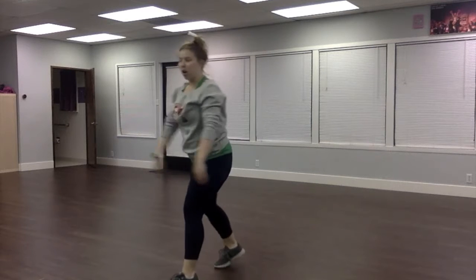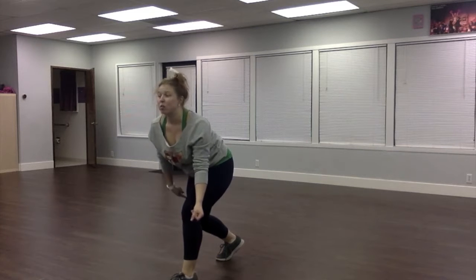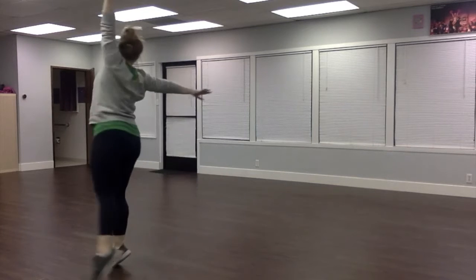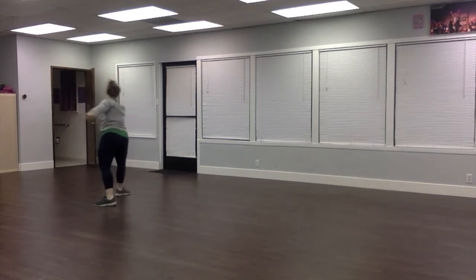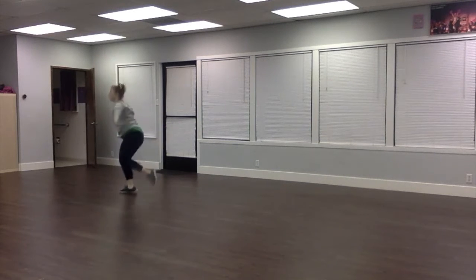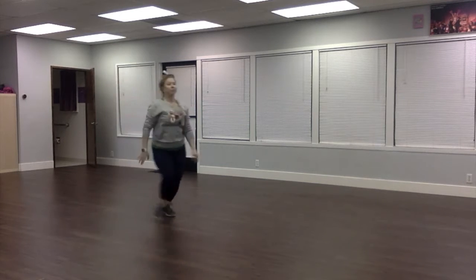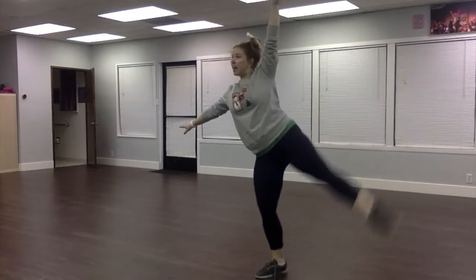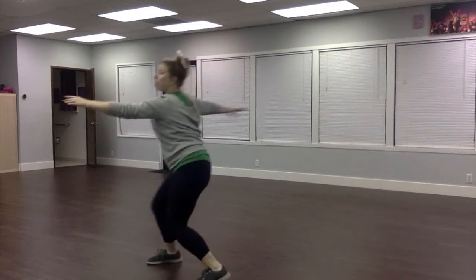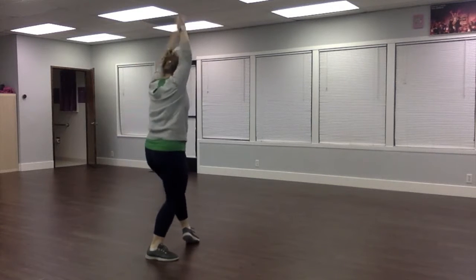So then if you want the more advanced version, you're gonna go snap, snap. The beginners are done right here. The more advanced version: we step on our left foot, drag to the back, walk, walk, and then attitude turn up, ball change. Chasse step, leap to the corner, then coupe, extend, one more pirouette, to the back, up, up, down.